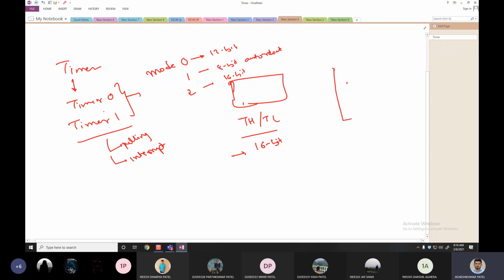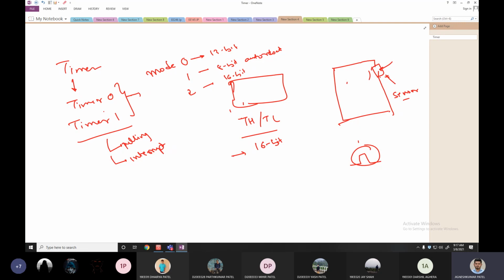For example, let's say this is a classroom, and this is a door here, and on the door I have a sensor. Which sensor, I'm not discussing, but I have a sensor. What does this sensor do? Whenever a student enters here, it triggers a pulse like this. Now using this timer, you can count these pulses. So I can count the number of students entering the class.